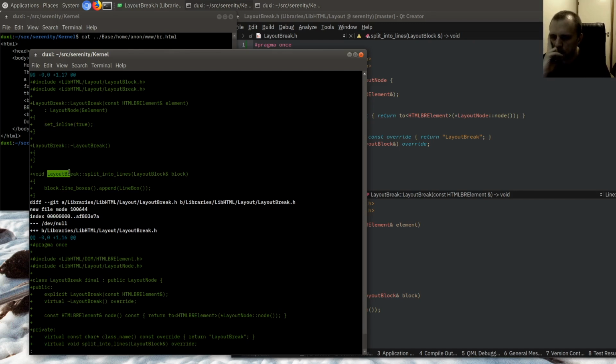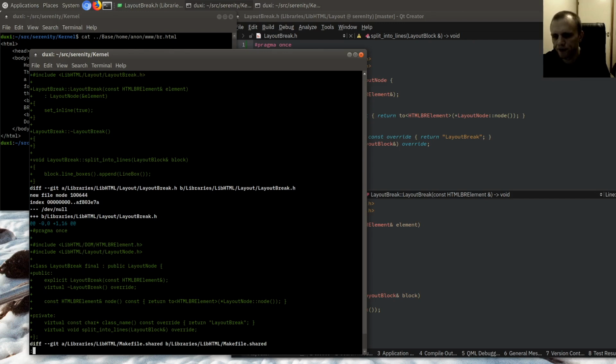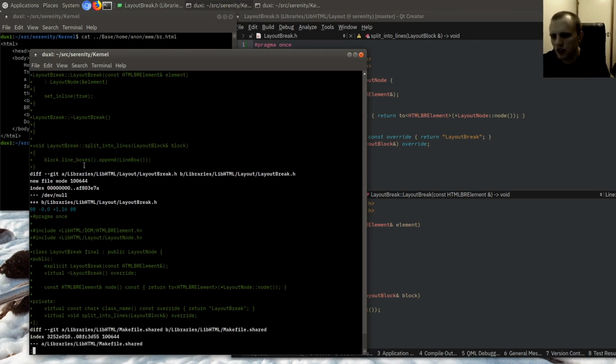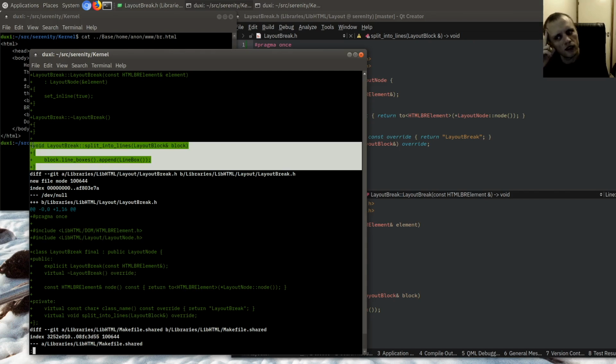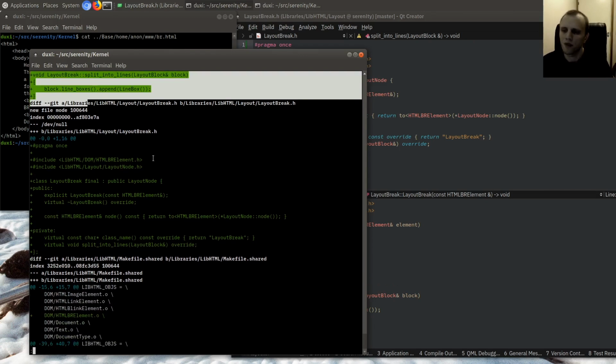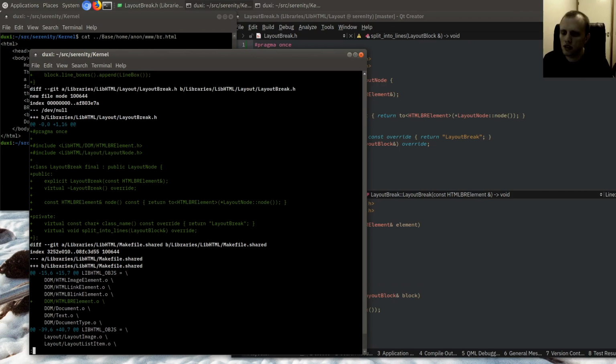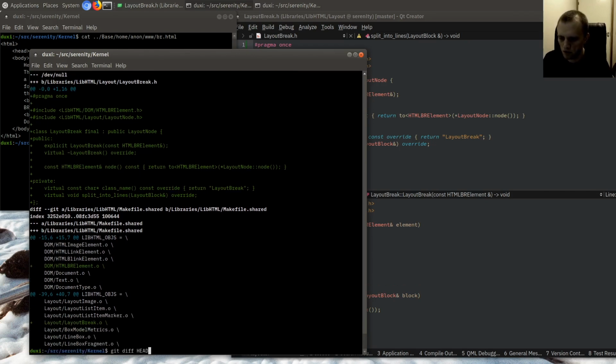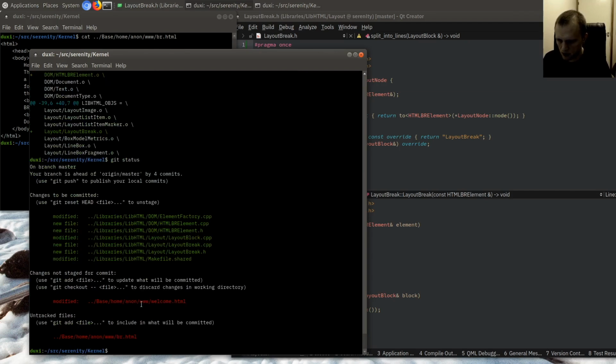And when we split a layout break into inlines, what we do is we just add a new line box to the current set of line boxes in the containing block. So it's extremely simple, but I really quite like how simple the line layout code is at the moment. I know that it's going to get more complicated over time as we implement more features, but I like the simplicity of it right now, it's so understandable. I really dig that. Okay, and I guess that's all there is to it. Wait, did I forget to add the test case? Yes, I did. Right here.